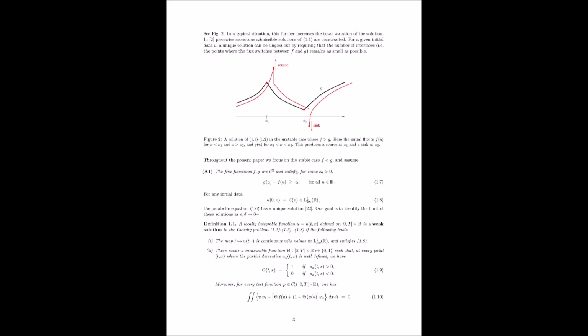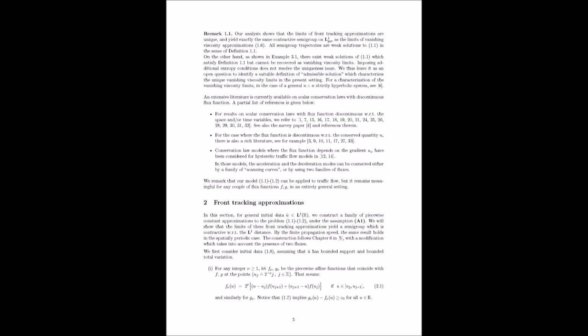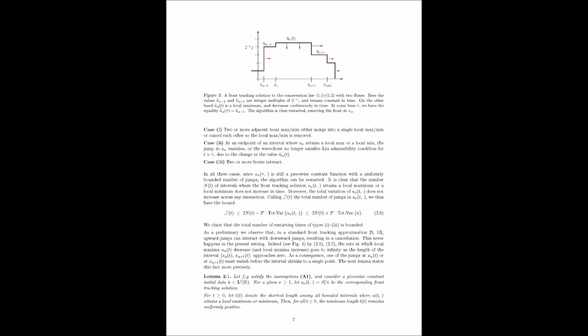Right. Yeah, so this is where they're starting to bridge the gap between those approximate solutions obtained through front tracking and the exact solutions of the original problem. Makes sense. So that brings us to theorem 2.1, also on page 14. Okay. And this states that the L1 convergence of S sub nu results in a unique limit semigroup S with that contraction property. Yeah. Which you can see in equation 2.28.